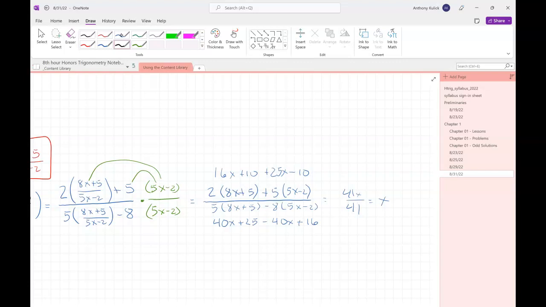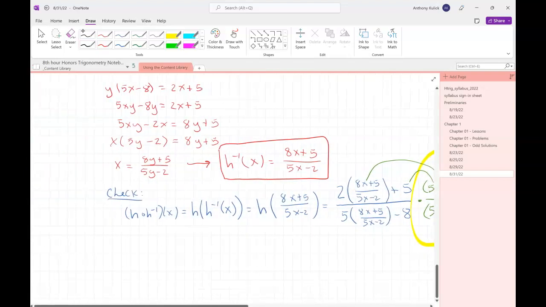Everybody's cool? We still have another direction to do. I'm not going to actually do that because algebraically it's like the exact same steps. Are you guys cool with just skipping that? Because it's just going to take a long time and it's not going to add any other insight that you would have gotten here. This step was the one that was the super helpful one in seeing what to do with that, getting the complex fraction out of there, right? Okay. Let's look at another.